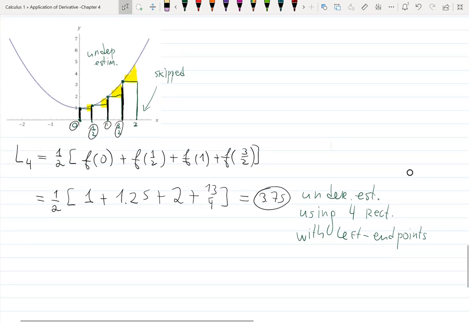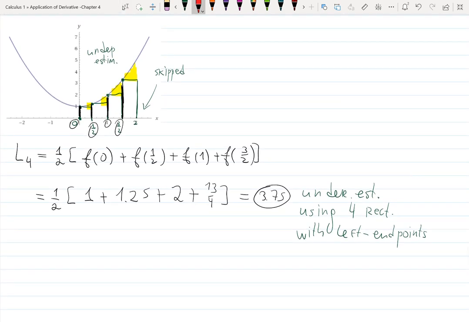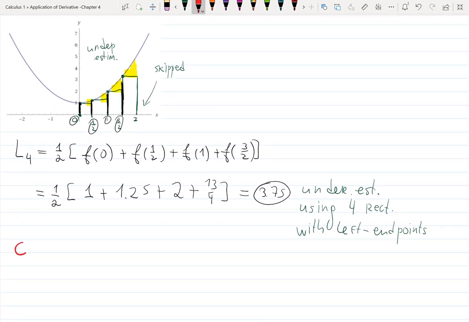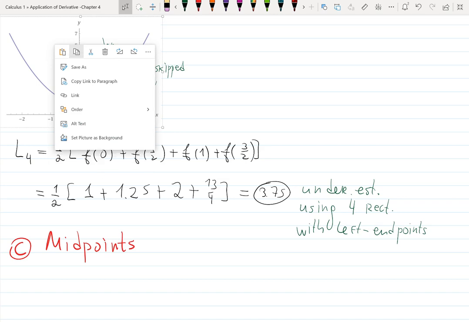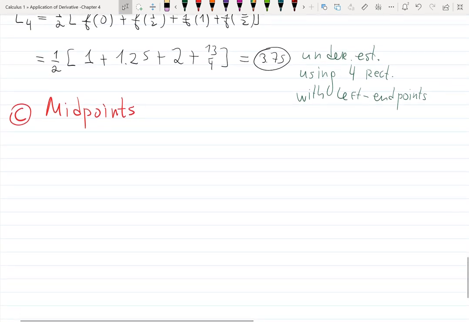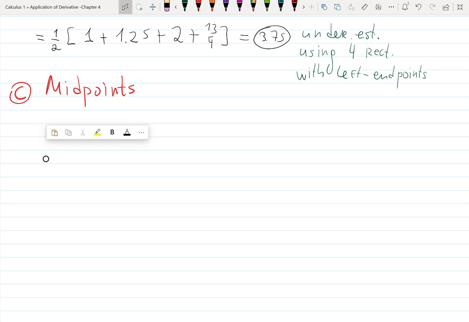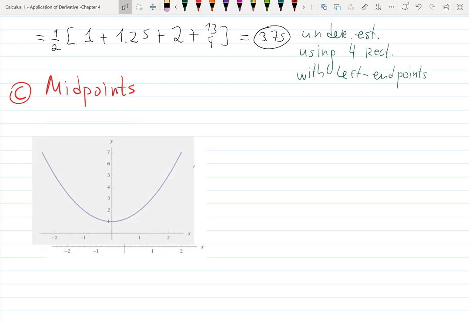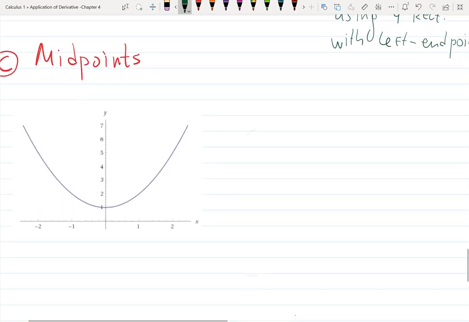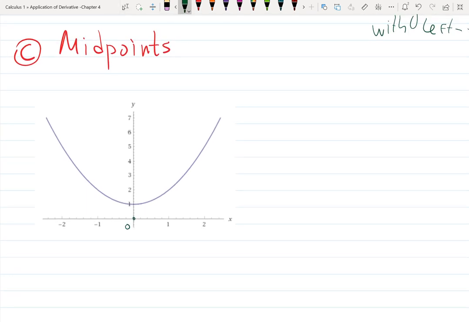Finally, we can finish with the midpoint method. Midpoint method will be C. The midpoint method is called this way because we're literally going to be using the midpoint, and usually students have struggles to graph it. So I would pay attention right now to how we'll create the same picture from 0 to 2 for the midpoint, knowing that this is 1/2 since we have 4 of them, and 3/2.